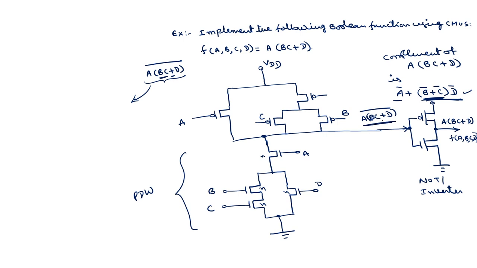Let us consider here also if the implementation is up to A plus BC plus D whole bar. Let us forget about this. Now you size this, which is equivalent to the size of the CMOS inverter. Let us forget about this now. So this output is bar, now this is a CMOS inverter. So let us assume that this is 6W, 2W. So I want the size of this one as 6W, and the size of this one as 2W. So to meet this requirement, what are the sizes of this?